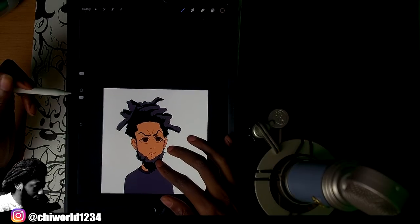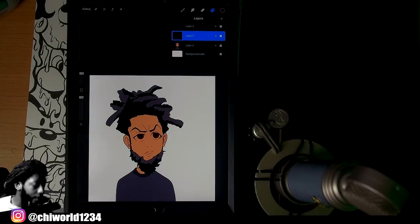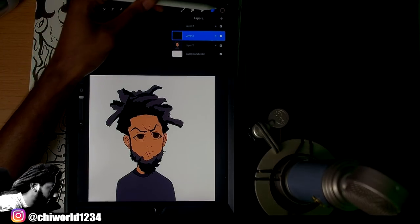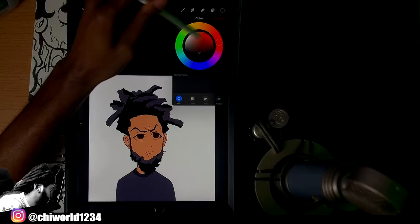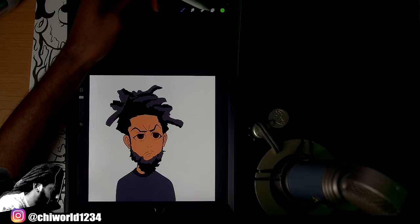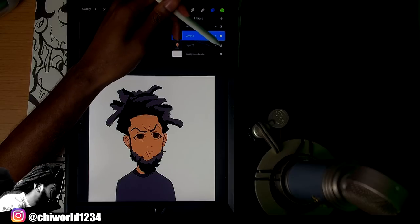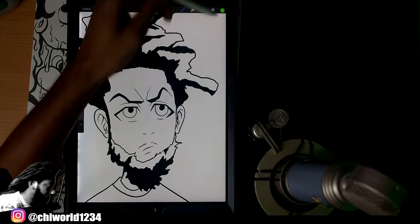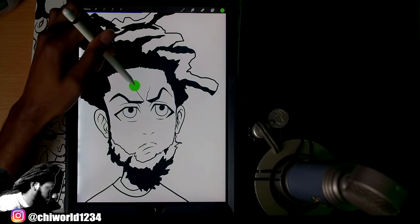Now we finna come back to the in-between layer, and now we finna do the shading. Now it's a technique you can use. Come back to the in-between layer, and then what you want to do is get you a bright neon color, and then on the in-between layer, let's mute the bottom layer real quick. Whatever part you want to start shading on, that's the part we're gonna fill in with our neon color.